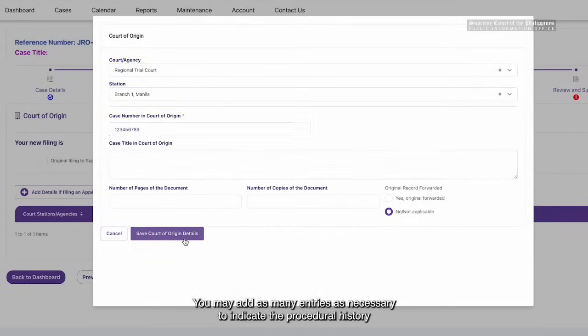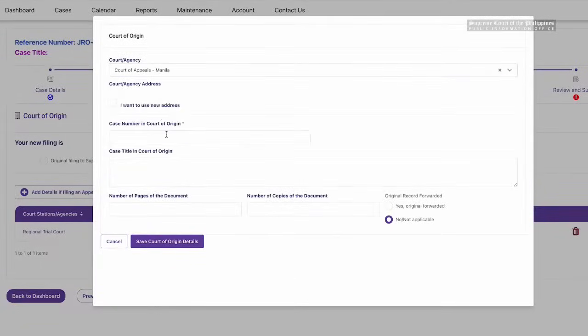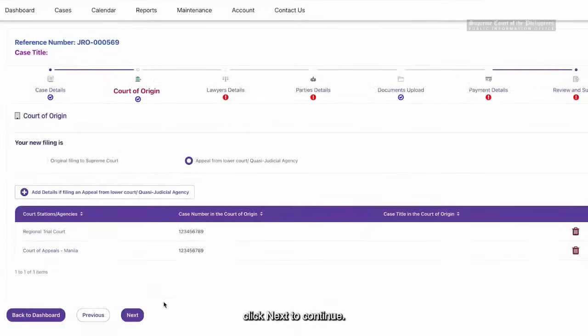You may add as many entries as necessary to indicate the procedural history of the case, leading to its elevation to the Supreme Court. When you're all set, click Next to continue.